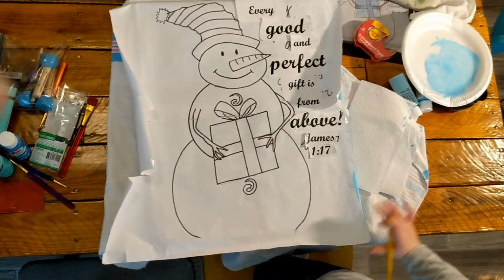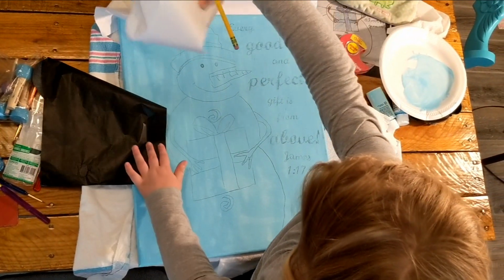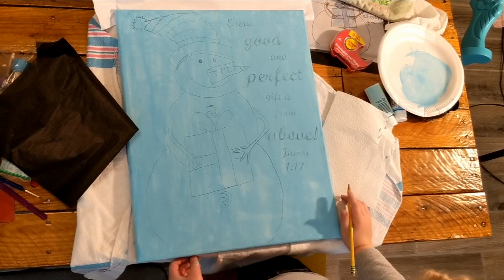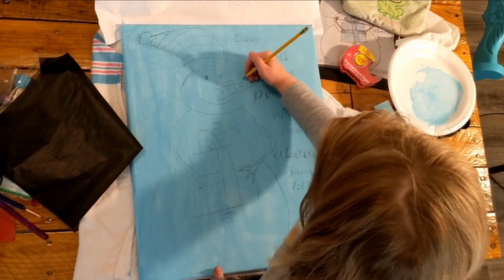Pull it off and let us see. Just flip it up. There it is! Wow! See how it got moved? Yeah, that's okay. We can fix that. It looks pretty good.